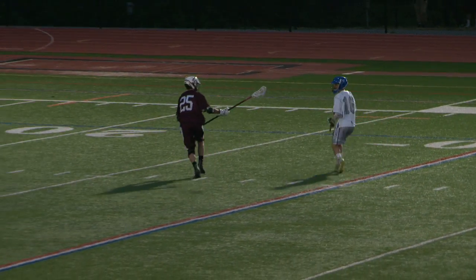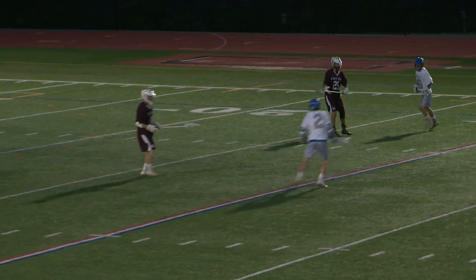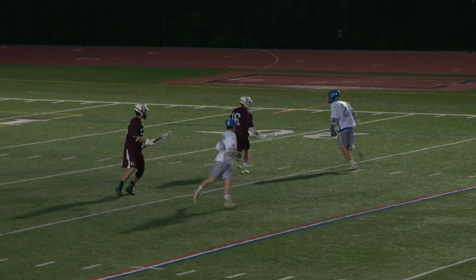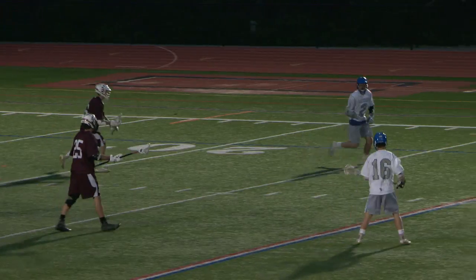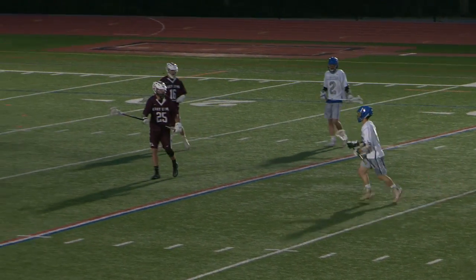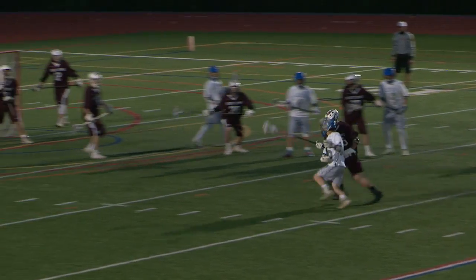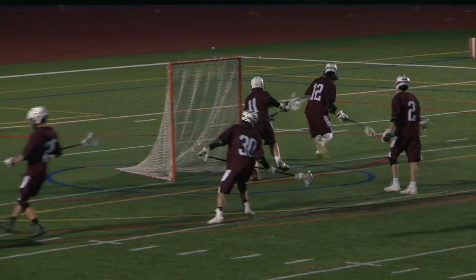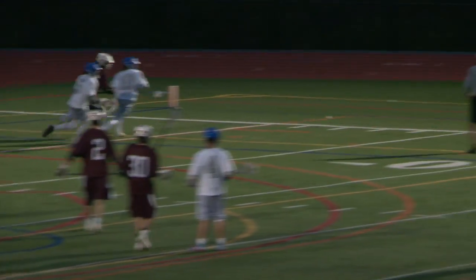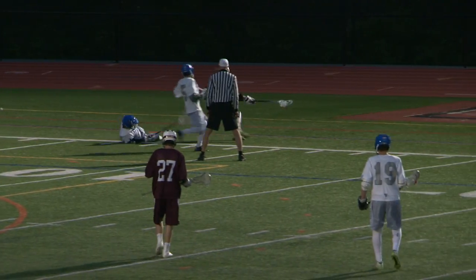Bowdish one-on-one with Norwegian. Norwegian, he of the big hit, and he kicks it up top to Mobley. So Bowdish is now getting marked by a long stick. He's no longer seeing the short stick matchup that he had seen a little earlier. Bowdish makes a run, fires a shot wide of the goal that time, and clearly hounded by the long stick of Norwegian and the size of Norwegian. He's a big kid on top of it.